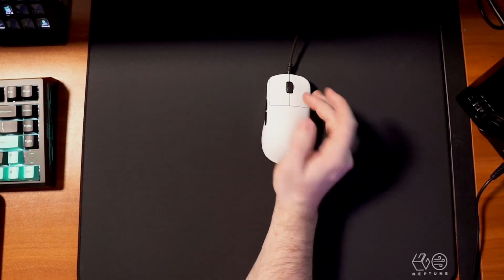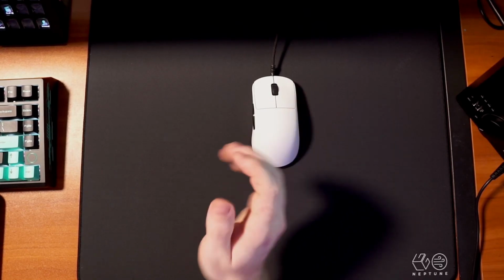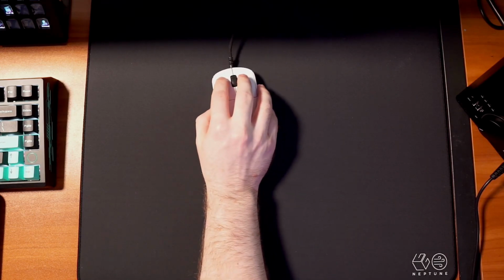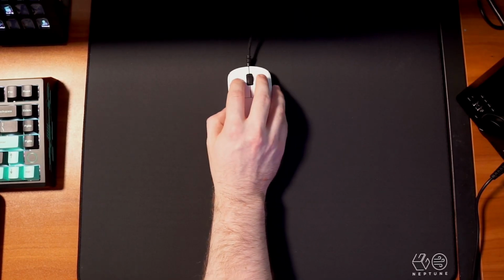These are using the Kailh GX switches, and these feel absolutely phenomenal. They're nice and light. They're clicky. They feel very, very good in hand, which, I mean, it's insane, right? The Kailh GX switches, which is what they're using, are much better than their opticals. They're much lighter, right?